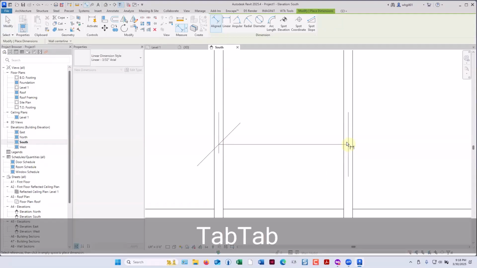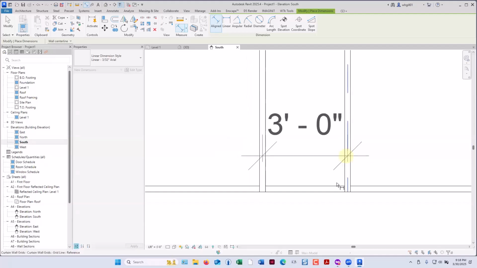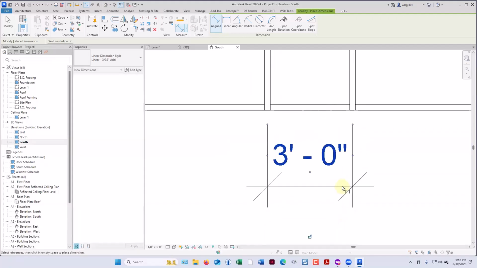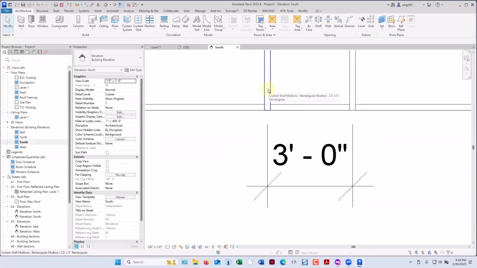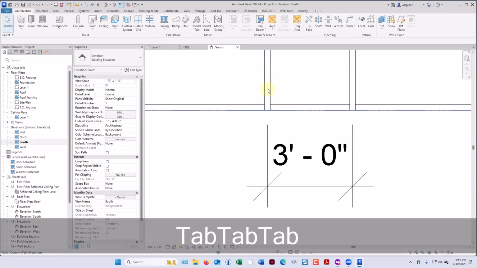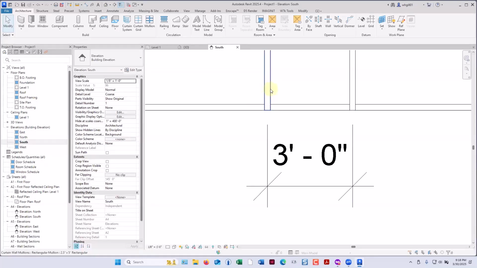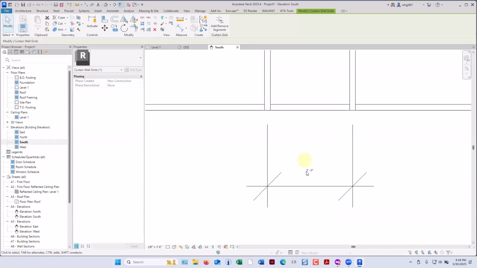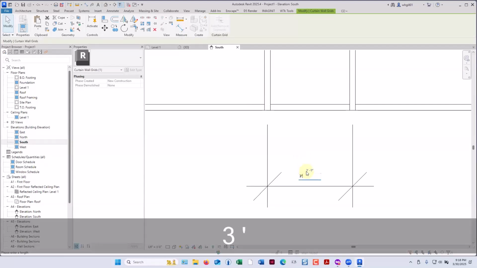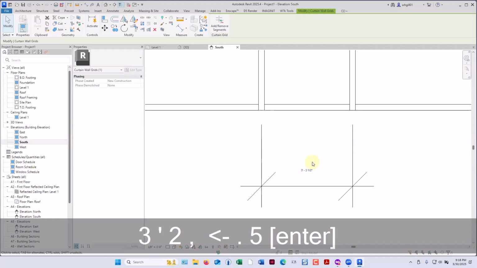Tab, tab, tab. There's that. So I have to tab to pick that guy. So over this, tab, 3 feet 2.5. Okay, same thing.